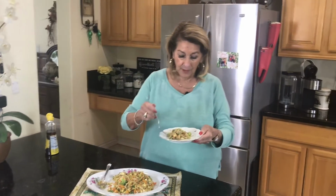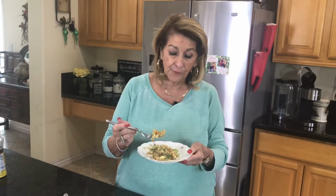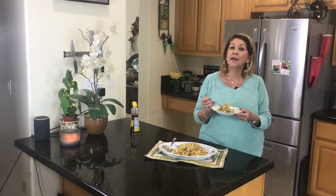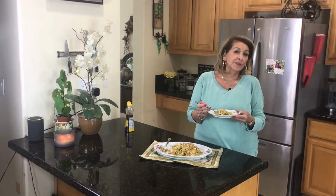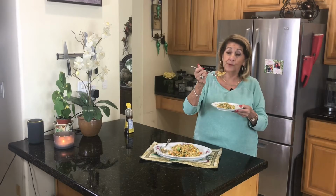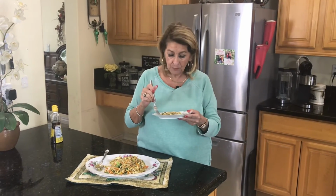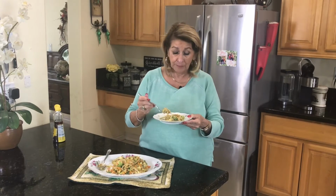All right, are we good? I see all these beautiful vegetables in there. And before I even take that first bite, I'll let it cool for just a second. If you want to add shrimp, chicken, beef, pork, you have just kicked it up another level. Once you have this, you can fix it on a Sunday, and maybe on a Tuesday you're going to add some different protein to it. Take it for lunch on Wednesday. You can have this for a few days and it will be excellent. Really good. Very good. Alrighty.